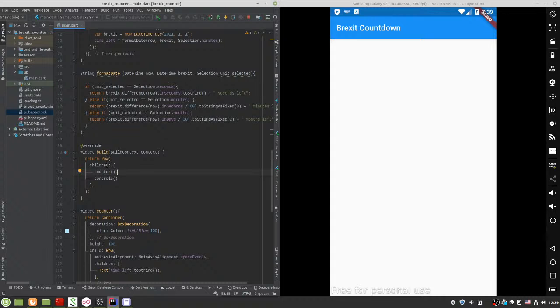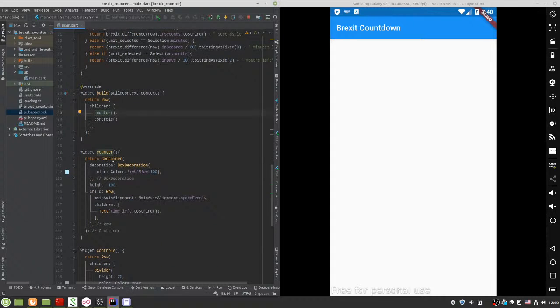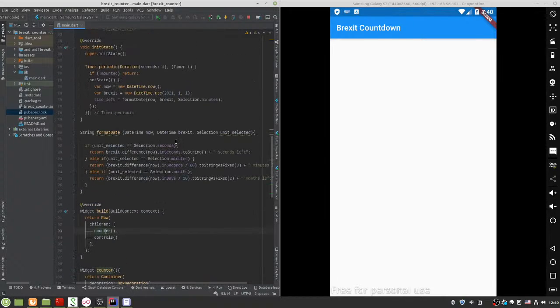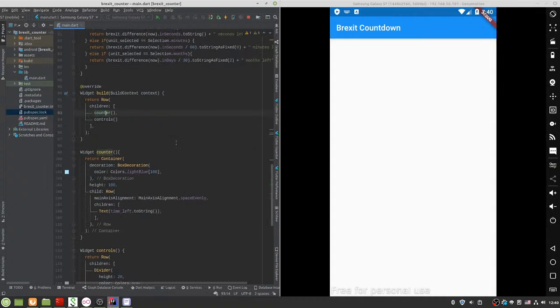So because it's a row with children with a counter, the counter returns a container. I can't see why this is a problem. Don't know. Oh god, Flutter is really painful.